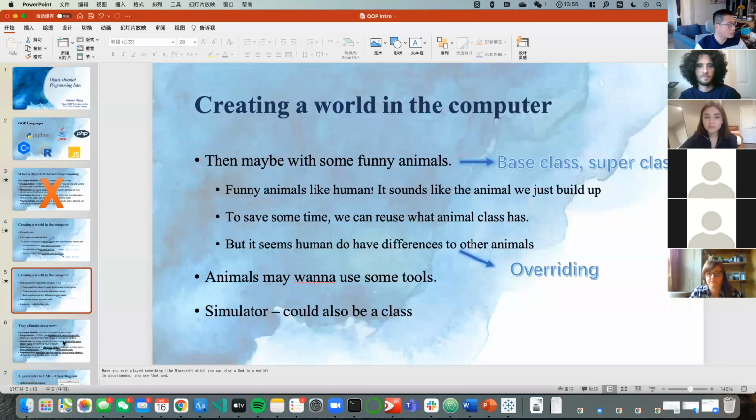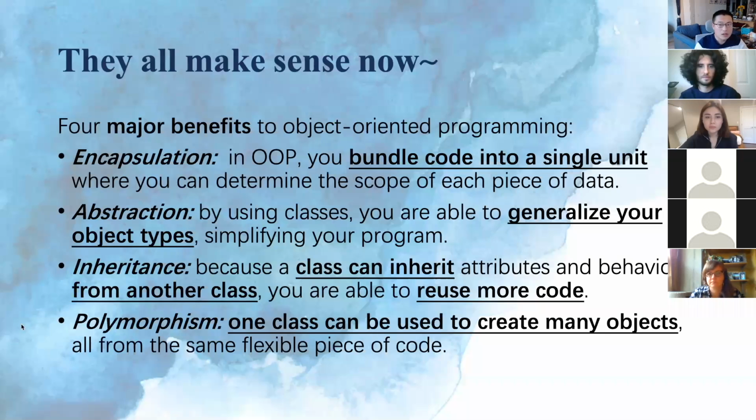So let's go back to our slides. Okay, I guess everything makes sense now, because when we bundle our code into a single unit, we call it encapsulation, right? We bundle all the code into a single unit, and when we create a new instance of a car, we don't need to know what code is behind it. Think about sklearn: when you use some functions, you don't really need to know how they encoded those functions. So that is a major benefit. And also, by using class, I'm sorry.